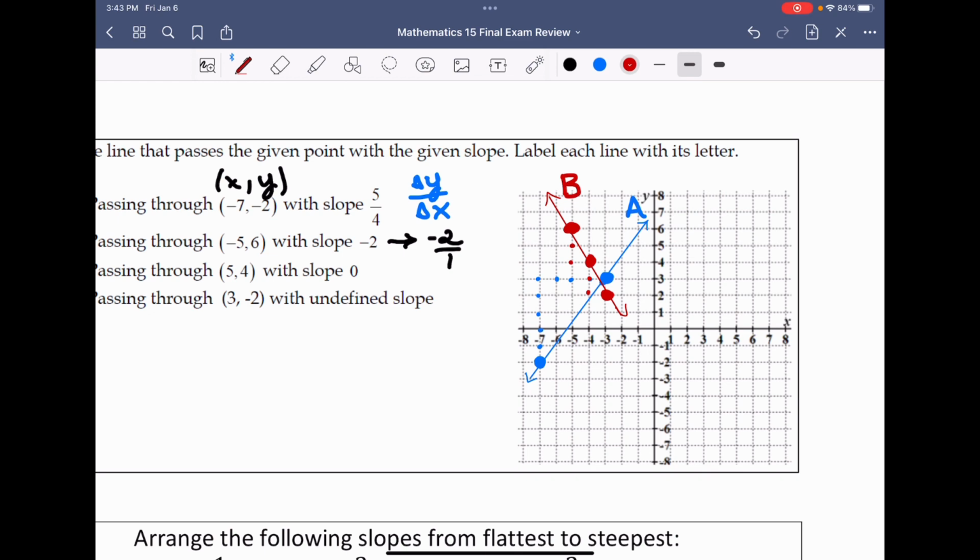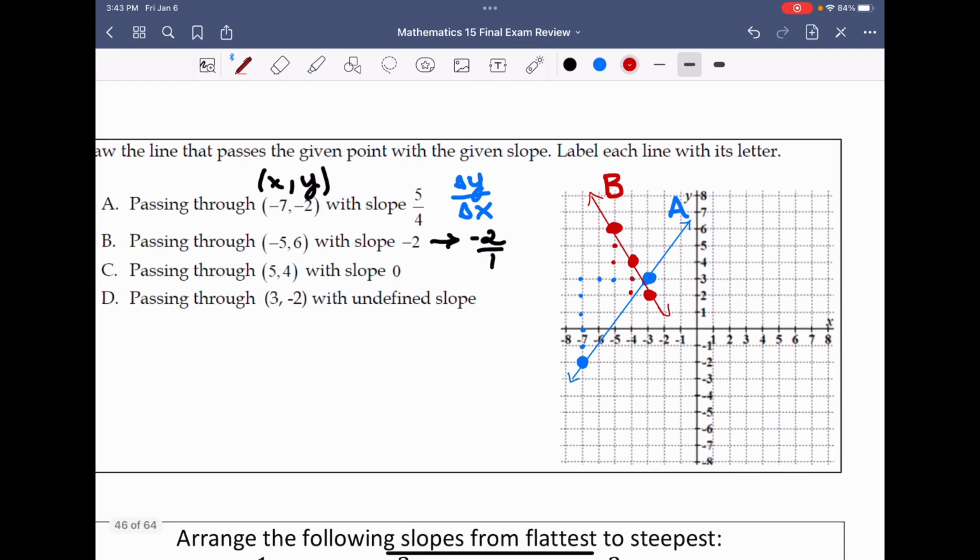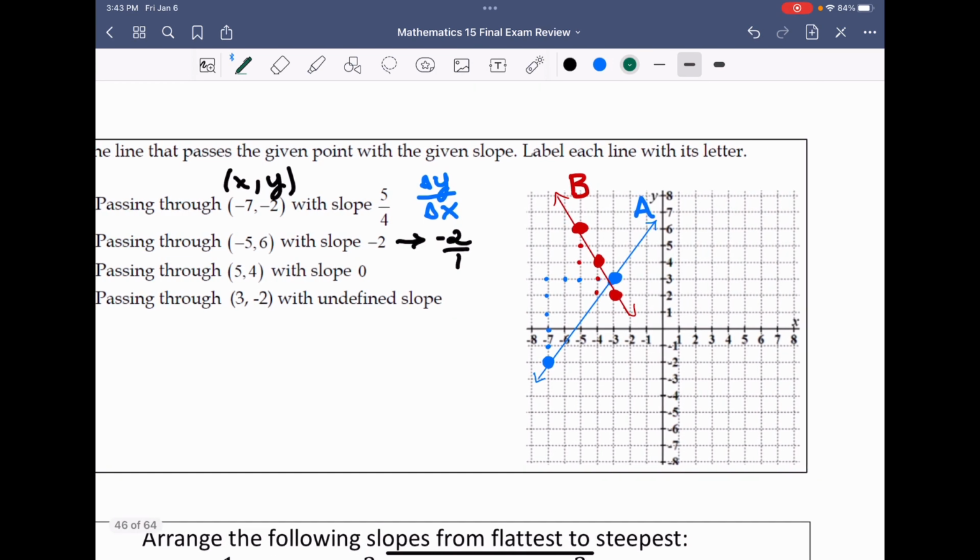All right, for C, I'm going to change my color to green, let's say. And I'm going to use that first point of 5 and 4, which puts me at 5 for x, 4 for y. And now I need to do a slope of 0. Remember, in our previous discussions, a slope of 0 means that this line is strictly horizontal. Undefined is when it's vertical. Horizontal is when it's a slope of 0. So I'm just going to draw a straight line right across. That's a fast thing I can do here, and I can say that this is C.